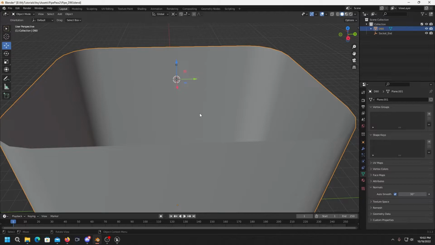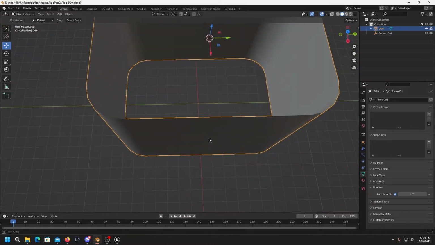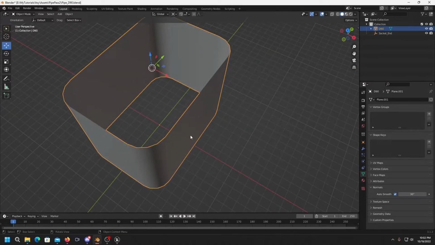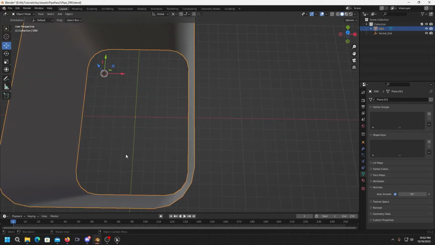Now, the next thing that I want to do is add collision. In order to add collision to this, I could do it within Unreal and that'd be perfectly fine. But I want to have a bit more control. And when I start getting to the joints, that's when it really is important, because that would be a lot harder in Unreal to do and have the control that we have here in Blender. So let's go ahead and get the collision going.